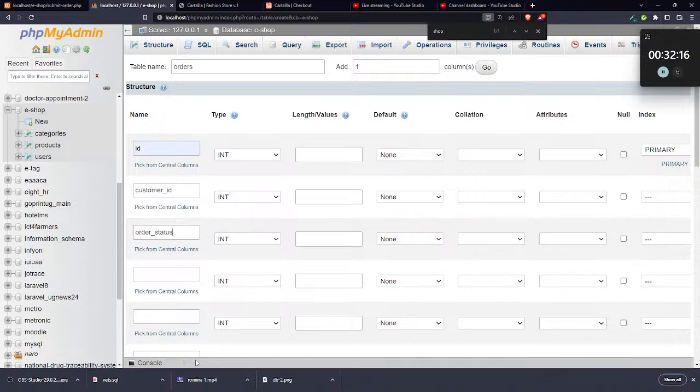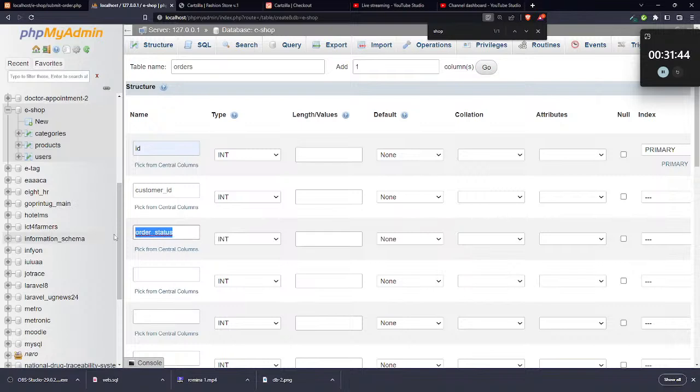Okay, so this order status may be an integer where we'll define the meaning of each integer at each level. At the beginning it may begin as a 0, or 1, meaning the order is just pending. When the order is submitted, when we receive this order, we change the status to received. When we start the process of delivery, when we start shipping, we change the status to shipping. When this product is received, we change the status to received.